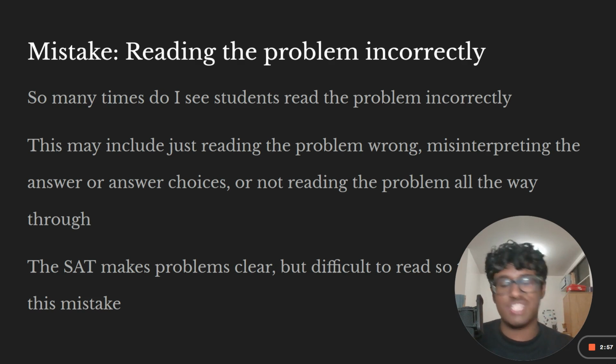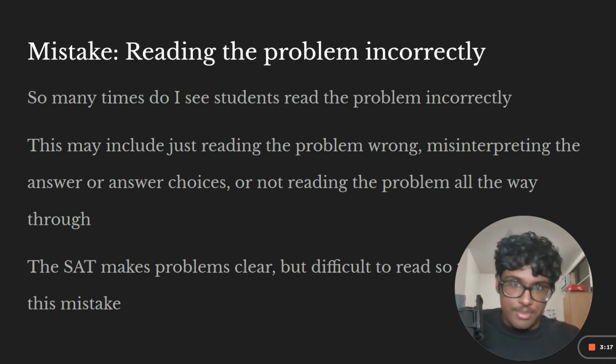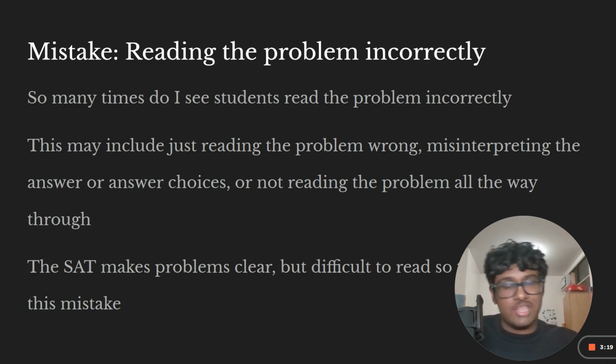And that's often not the case for any SAT problem. They often include all the raw information up until the end. And while there are some fat problems, as in problems where you need to cut the fat, right? Separate the raw details from the extraneous details. There are certain things that are going to be all the way at the end, and you can never stop reading the problem all the way, right? You can only cut the fat after you've read the problem. And the SAT makes the problems explicitly clear, as in if you read it correctly and read it all the way through, you'll know every single detail that you will need to know, but they make it difficult to read, so they want you to make those mistakes.